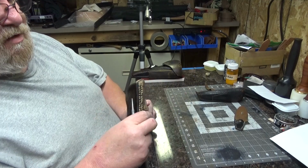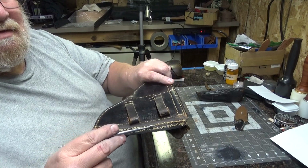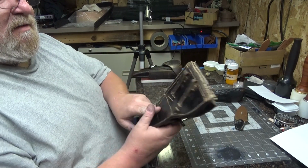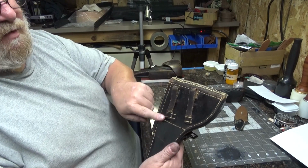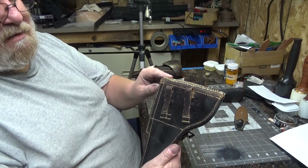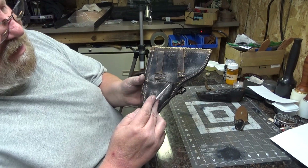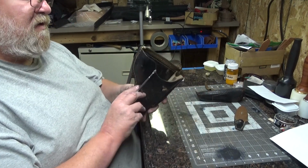A lot of the Luger holsters will have this part as a separate piece that attaches to the lid, but the newer ones, and this being a 42, it's one piece with the back. So that's kind of neat to note. There's a couple stitches broken here. Nothing to worry about.